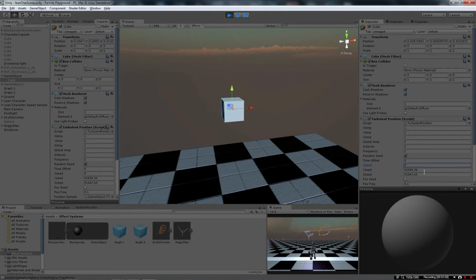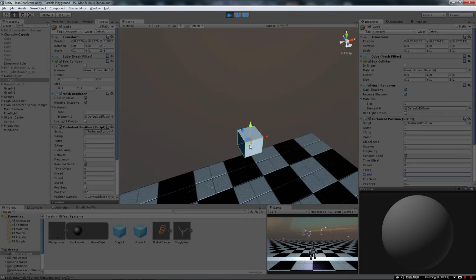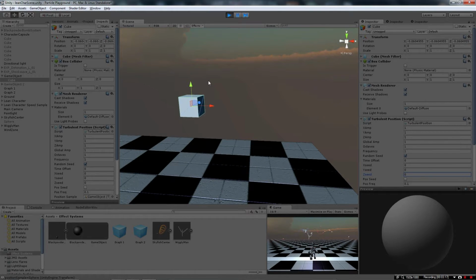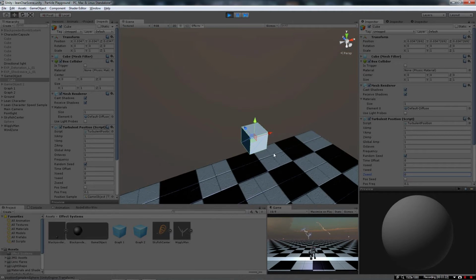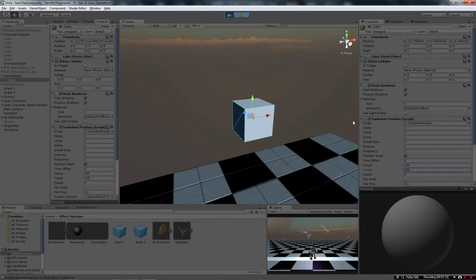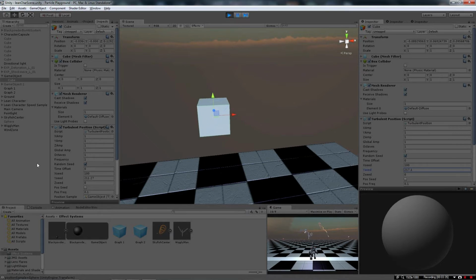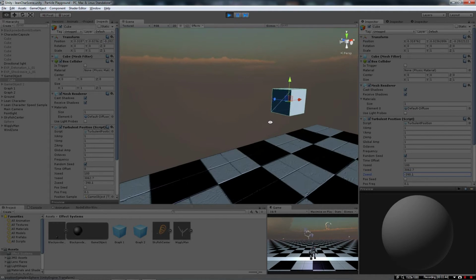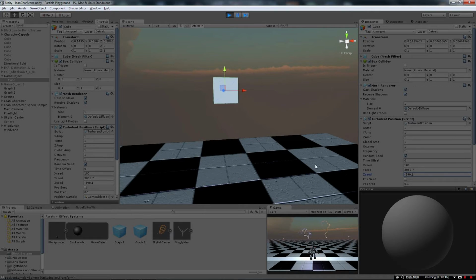And also you can set a specific seed. If they're all exactly the same, it will move equally in all dimensions, which means it'll move along this y-axis-y sort of line. But that's not a very interesting motion, so it's usually better to have a bunch of disparate values for all of these, and then it'll move around nicely. Though it does take arguments into the many thousands in here, just so that if you have a lot of noise operated objects in the world, they tend not to be the same.